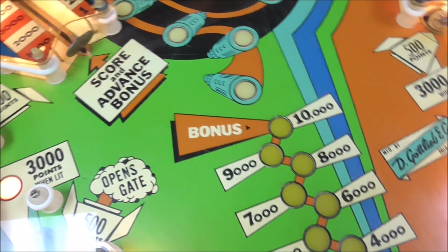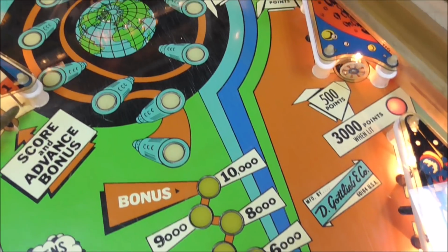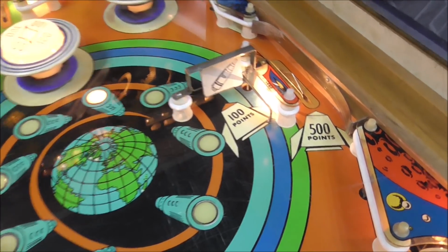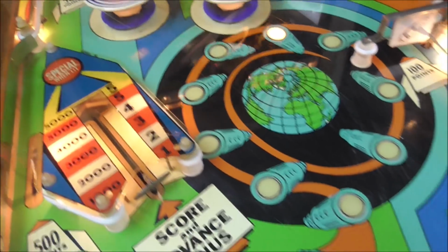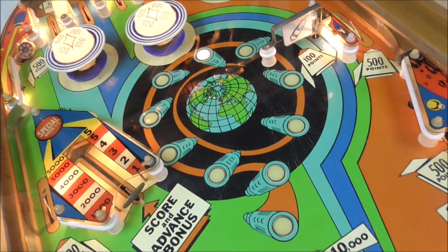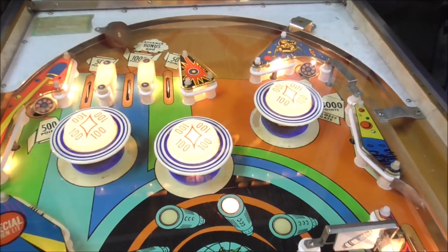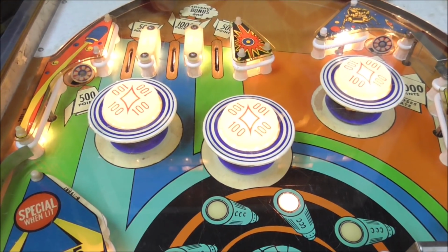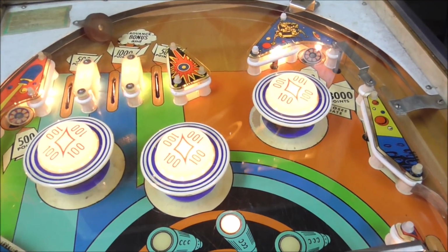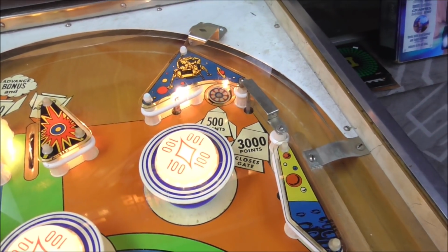So you got that. The playfield has some interesting little design quirks. The spinner here gives you 100 points every time it goes around, which means that it also spins the lights around. That's kind of cool, because if you hit the spinner, your lights start moving. Kind of neat. You've got 3 pop bumpers, but if you look, they're not really symmetrically placed. The one is off to the side. The reason for that, I think, is because it gives you a little more oomph, so sometimes it will knock the ball through that gate.